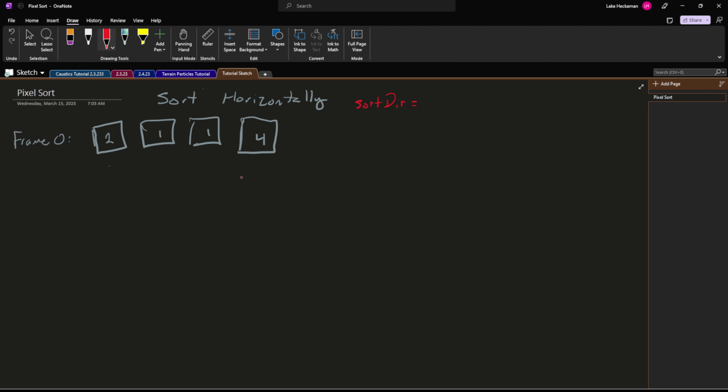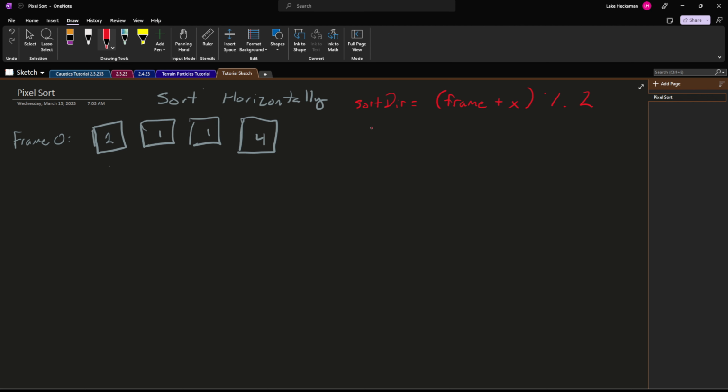So we want to be alternating based on the frame and then based on the pixels. So an easy way to do that will be to take the frame, add the pixel x location. So in our case, we'll just call that x, and then take the whole thing mod 2.